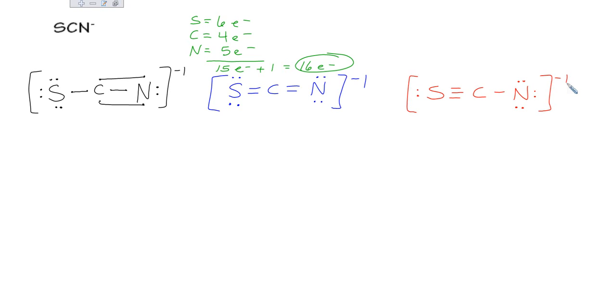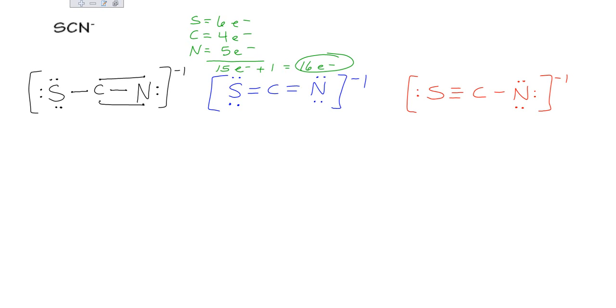Okay, so now let me show you a couple things that I've also seen in the past. What if the question says draw 3 acceptable Lewis structures? The first one, the black structure and the red structure, in this case, are different. Even though there's a single bond and a triple bond around the carbon, they're different because the triple bond is to nitrogen in the first structure and it's to carbon in the last structure. So sometimes people will say, oh, but those are the same. The carbon has a single bond and a triple bond. No, they're different in this case because they go to different atoms.